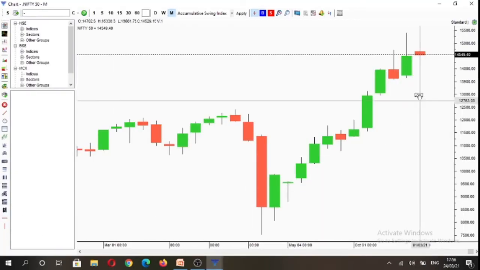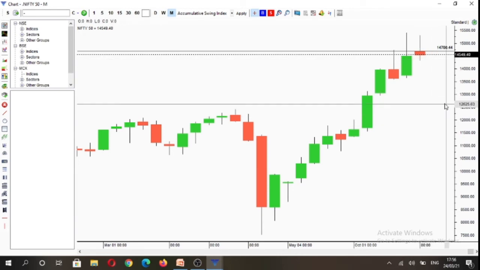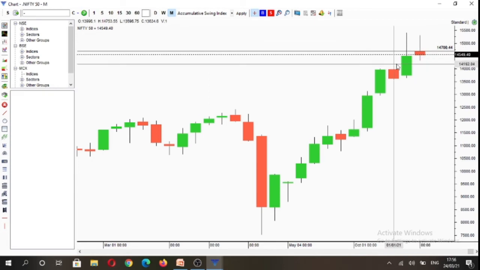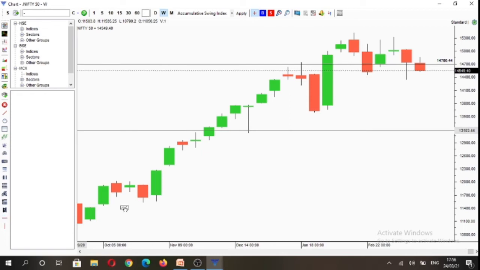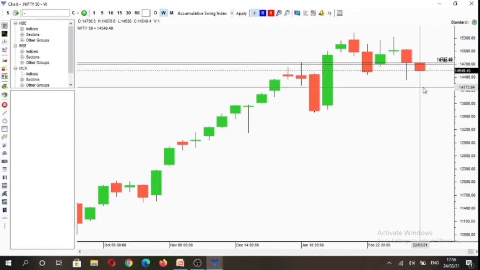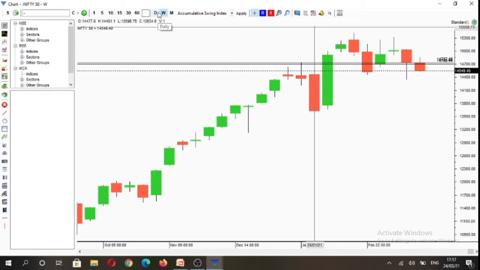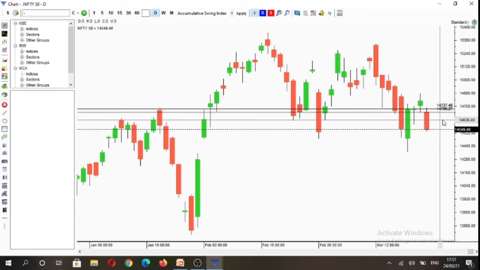If we analyze Nifty on multiple time frames, you will see that markets under control of sellers below 14,702 on the monthly time frame. However, you will also observe that this month market has been chopping around, as it has also formed an inside monthly candlestick. And if we see the weekly candlestick, we are trading below the weekly open, which is at 14,736. So we have a situation below 14,702, at which market is under control of seller on all the time frame.